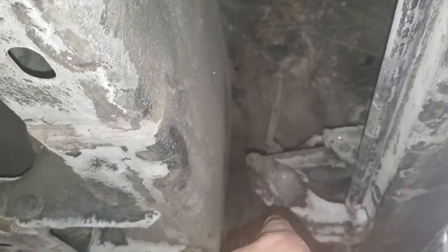Sometimes on the frame here there's a trans control module that sits right outside the frame — remember that ground I told you about up there. Some of the F-150s have a trans control module that sits right here, and the ground from that harness goes up here to the body or to the frame, and it's very poor.